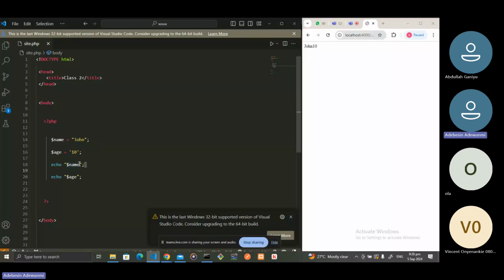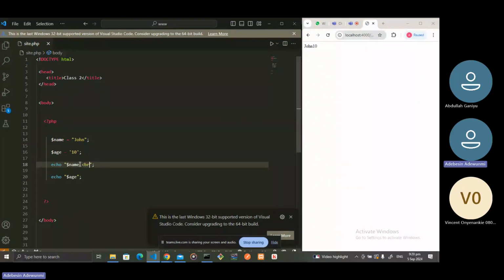That's very easy. Just come inside this echo, leave a little space and give us the break tag br, close it off. Then let's see it now. You can see it's down. You can bring it further down by putting as many break tags as you want, it keeps on coming down and down. That's one of the benefits of PHP: I'm embedding HTML inside my PHP scripts, and that works fine. It doesn't judge us.